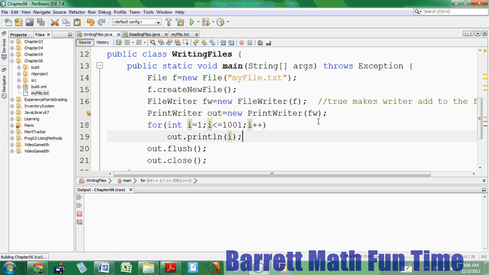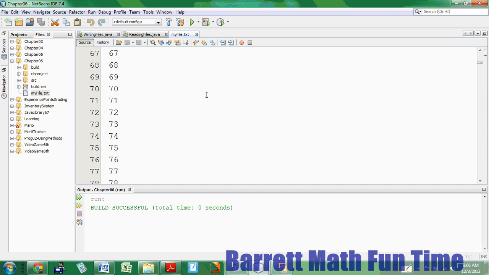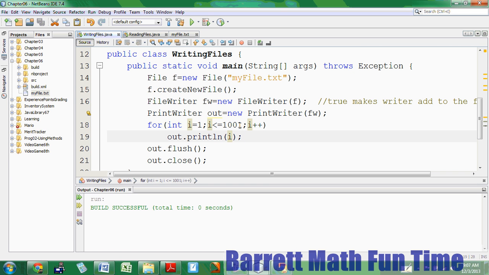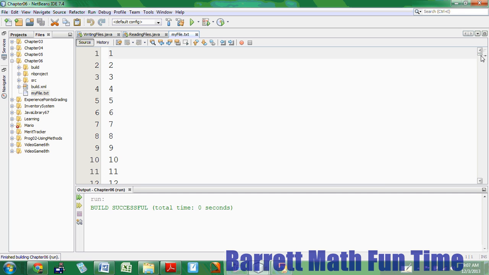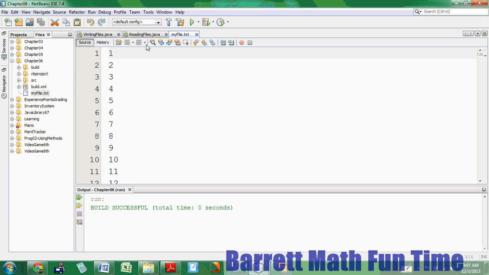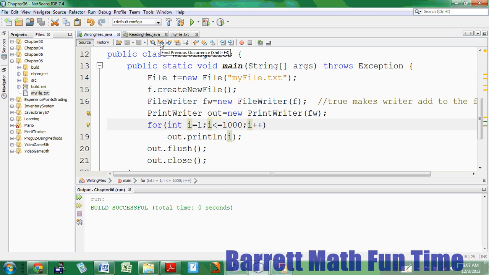So then I run it. You will see that I have all the numbers from 1 to 1,000 in 1, apparently. Oh, I want to go to 1 to 1,000. Let me change that to 0. Whoops. There we go. All the numbers from 1 to 1,000. So lovely. Don't need a minute to type.